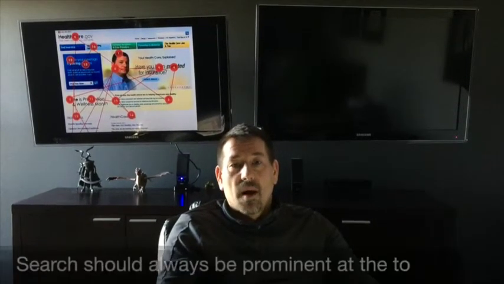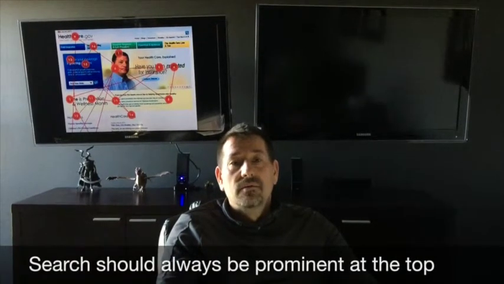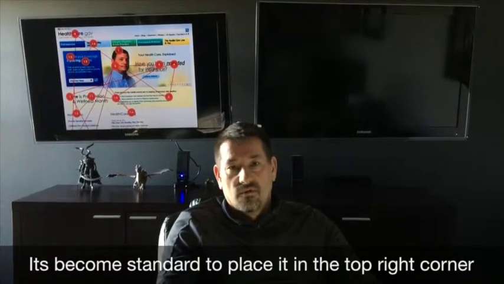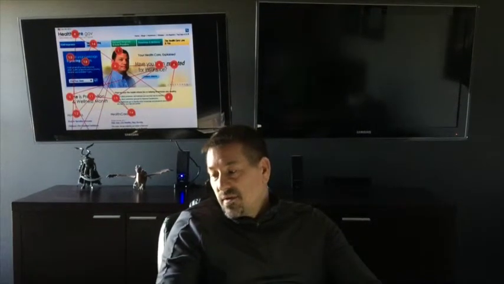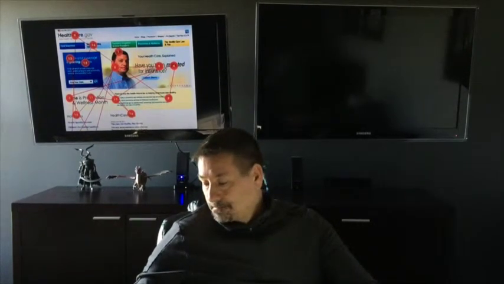And always make sure industry standards are followed: search is always in the upper right corner. This is common. We generally put search in the upper right corner so that everyone knows where it is. Search should be relative to this site, not searching automatically across the internet and taking them to one of your competitor sites.